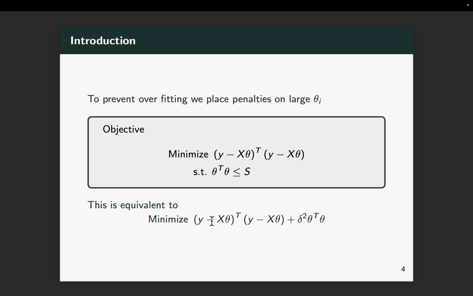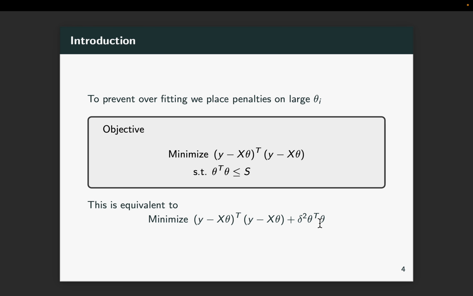We will say that the first term is minimize (y minus x theta) transpose (y minus x theta). This is the objective of the fitting of the data, right? This is how well you are able to fit the data. If this quantity is less, you have fitted the data very well. Plus, we want to say that we also want to minimize the theta terms, right? Now, if you want to minimize the theta term, you have various possible ways to do that. One is to minimize summation theta i squared. The second is to minimize the sum of the magnitudes of theta.